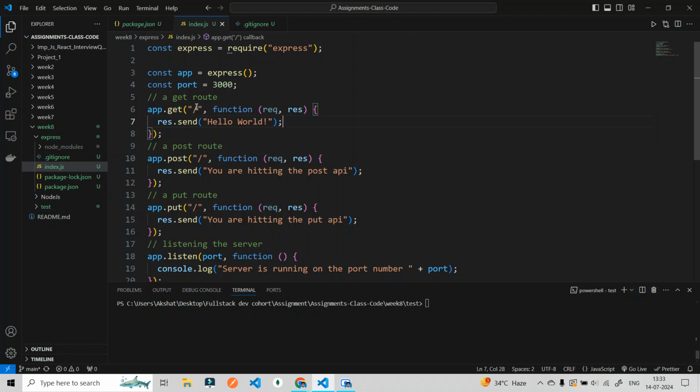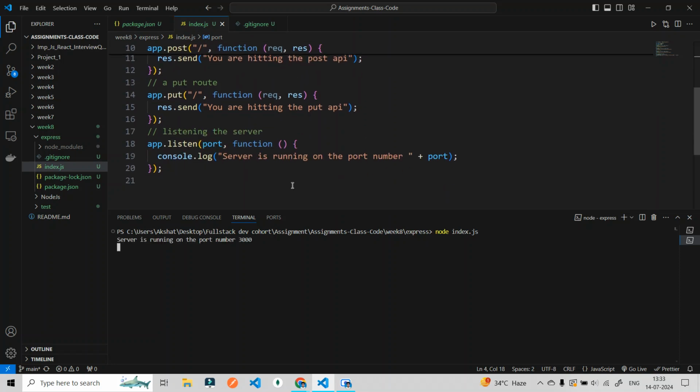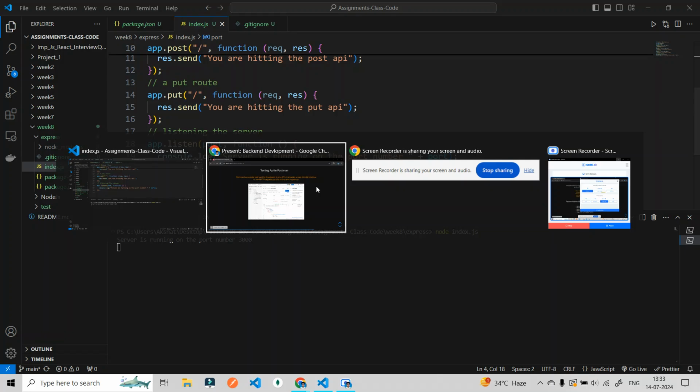This is one API that we created on the particular route, and let me run this with node index.js. The server is running on port number 3000.